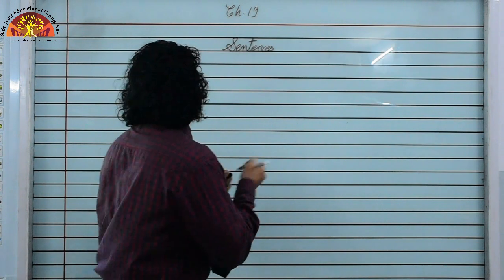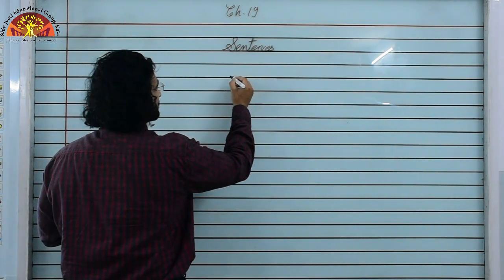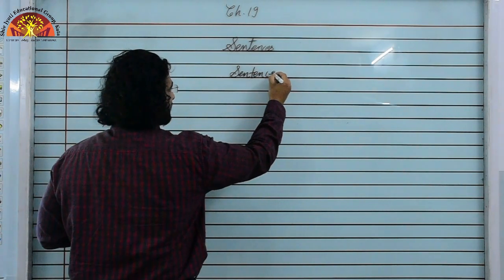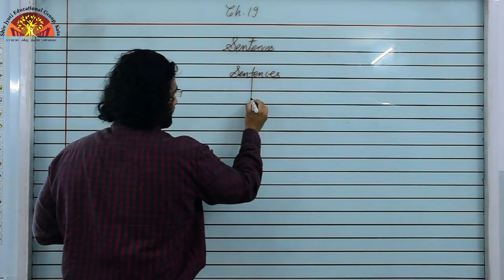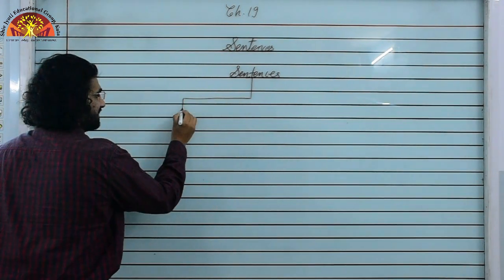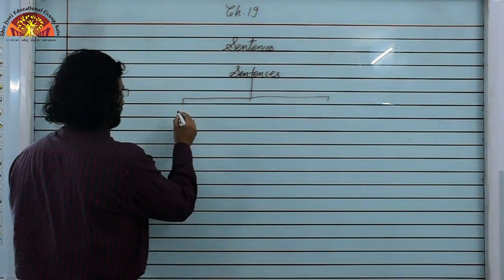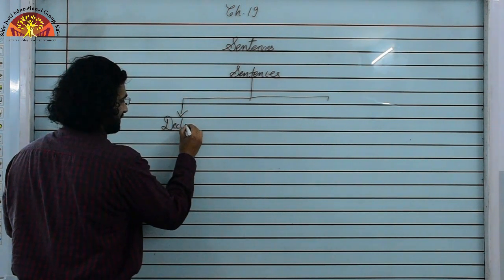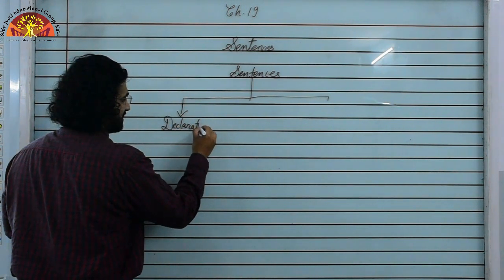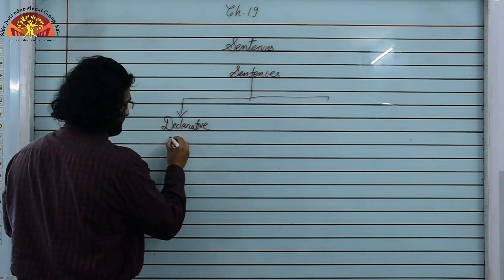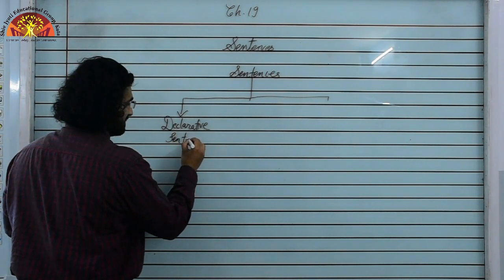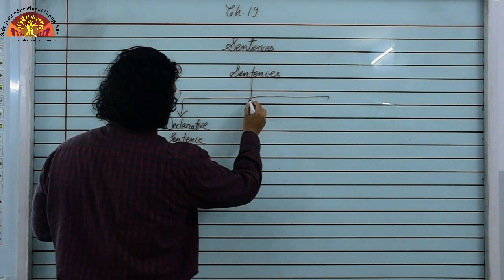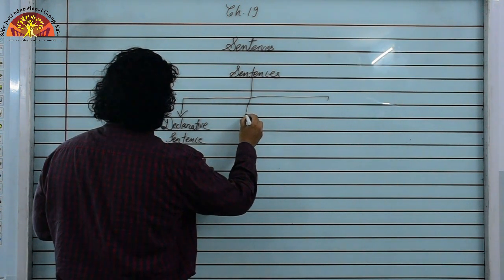Sentences can be of four types. You can anytime replay the video to hear again, and you can pause anytime. Sentences can be of four types. Declarative sentence. If you want, you can draw this chart in your copies. Declarative sentence, okay? It ends with a full stop when we are declaring something. That's when we use a declarative sentence. Such a sentence will be known as a declarative sentence.